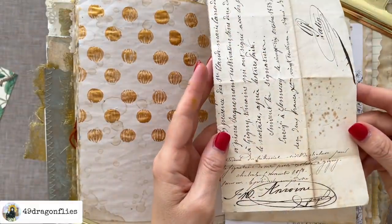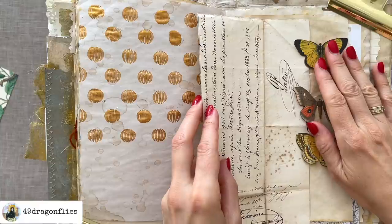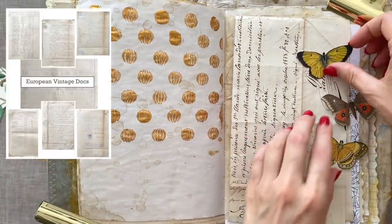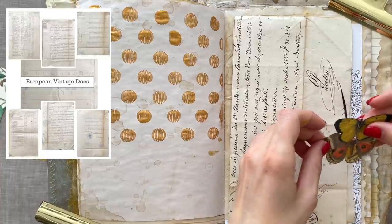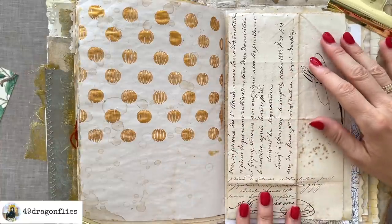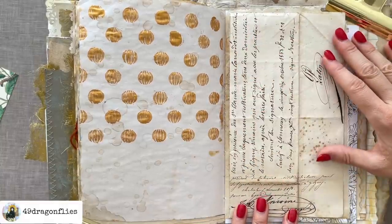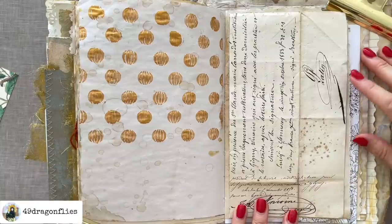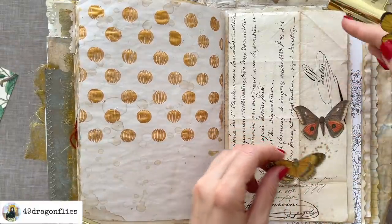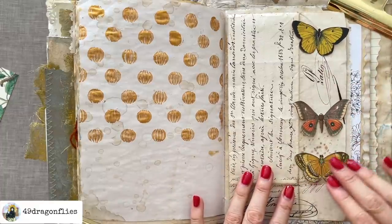This is left over from the junk journal I made with the beautiful supplies from Sharika from the challenge that I had just completed. I will link that playlist for you below in case you missed that whole thing. And by coincidence, it has exactly the size I need for this page. I don't even need to trim it down. So I wanted to add these in a way that I don't cover any of the beautiful script.